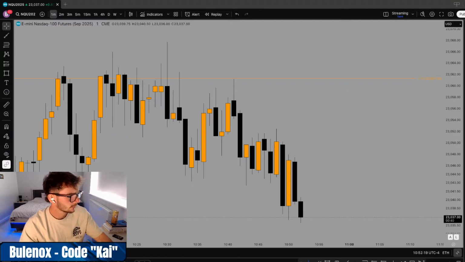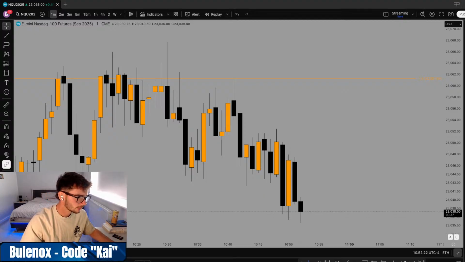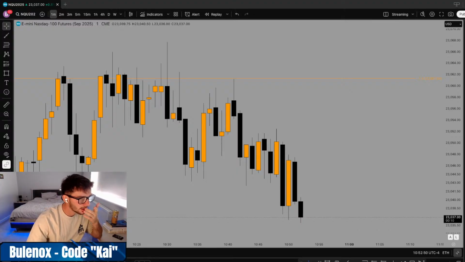What do we have next week? Let me look at the economic calendar. Do we have anything next week? I mean, Monday is going to be post-bank holiday, so Monday's not going to be ideal. We have FOMC meeting minutes. Wow, we've really not got a lot next week. Not a lot at all. Thursday's the only good day that I see. Then we have CPI. Oh, we have the really weird Tuesday, Wednesday CPI, PPI, as opposed to the normal Wednesday, Thursday. Okay. Summer months, man.